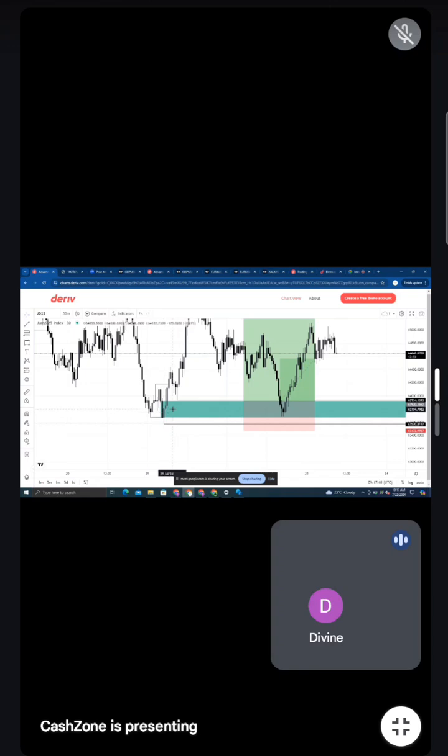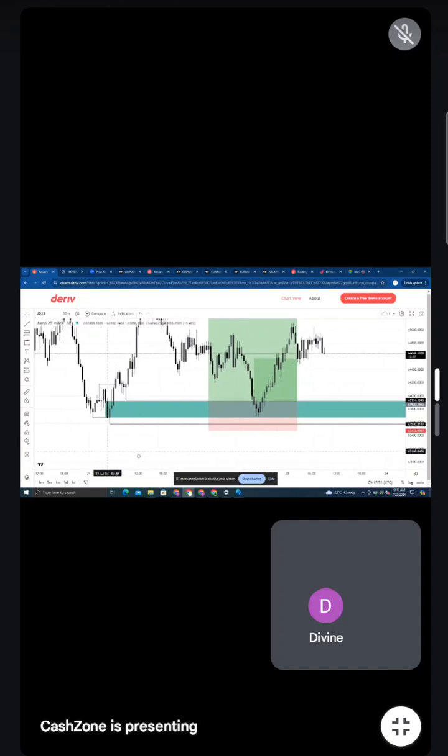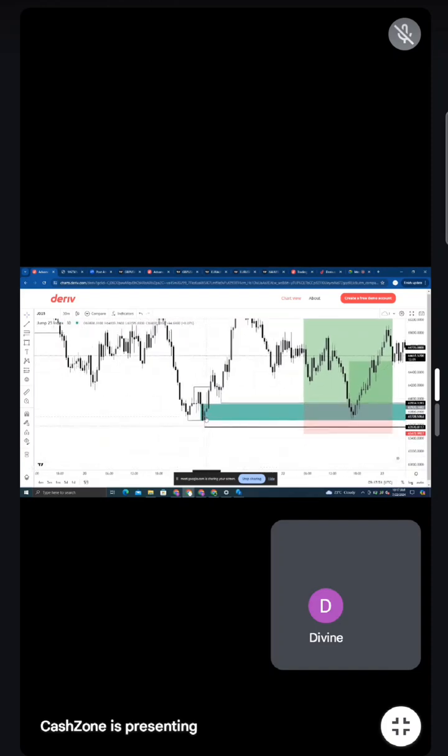Note that at this point, my entry model wasn't order block, because if it's an order block, remember I told you about order block, it must engulf the candle. But you can see this buy candle did not engulf the sell candle. Can you see? So my entry model at this point, forget that I marked this order block. My entry model here was just entry after liquidity, after the structural liquidity here, not order block.